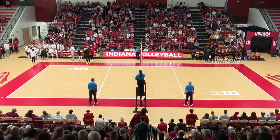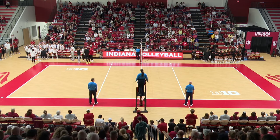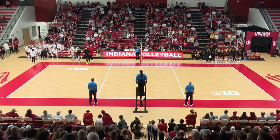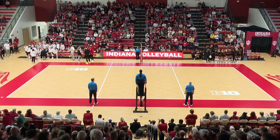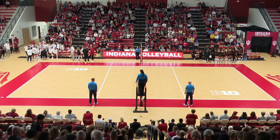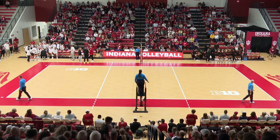And it's interesting to see Steve Aird likes to come out with some interesting sets if something doesn't go the way he wants in the first half. That's what he did against Purdue. And they won the second set against Purdue on Friday night, but couldn't get it done at the end of the day. I just think it's so important to win that first set.